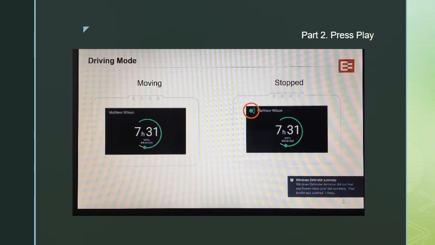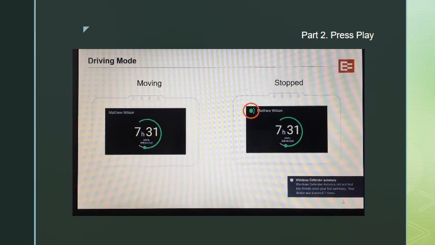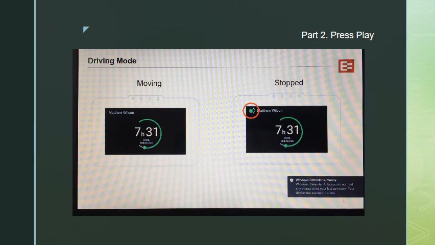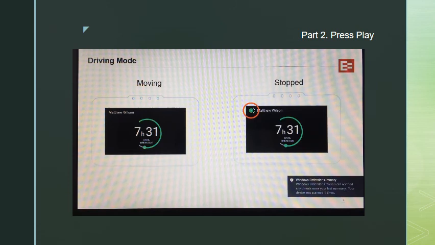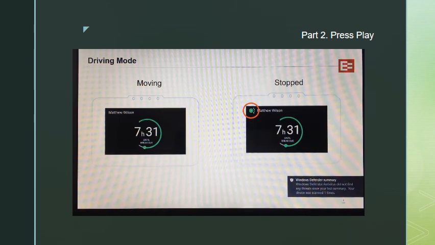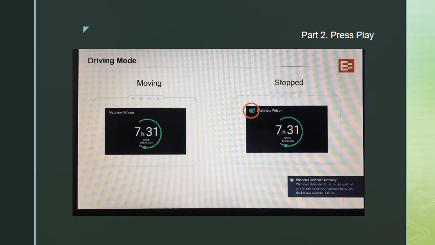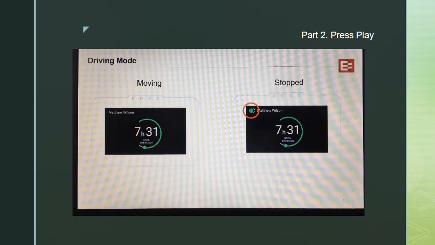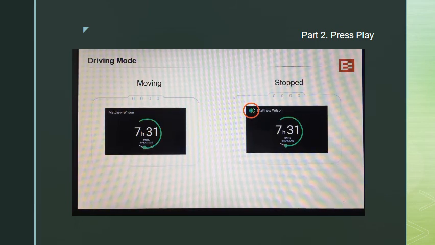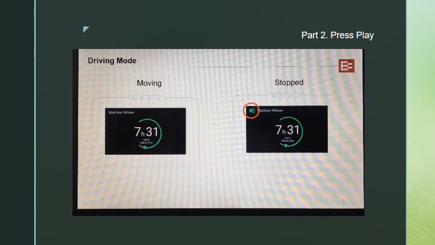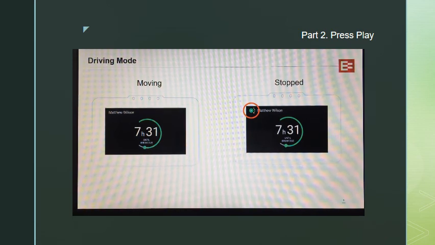On the right is what you'll see when you come to a stop. The icon circled in red will come up, and if you select that icon by simply touching it on the screen, it will bring you back to your select your duty status. If you were to take your 30-minute break sometime before that clock hits 0, it will reset and count down to the next time that you would go into violation. That could be your 11-hour rule or could be your 14-hour rule, whichever is going to come first. Keep in mind, if you take your 30-minute break too early before the 6th hour of on duty, you may have to take another one if you're working a long day.